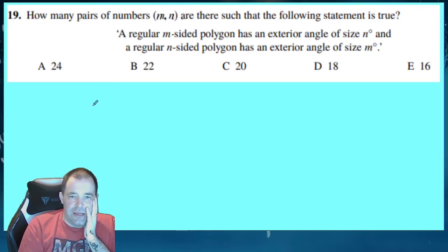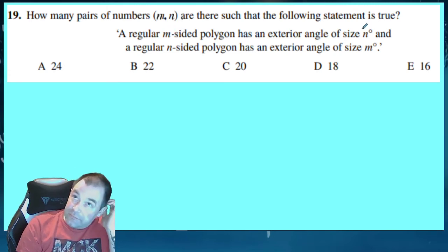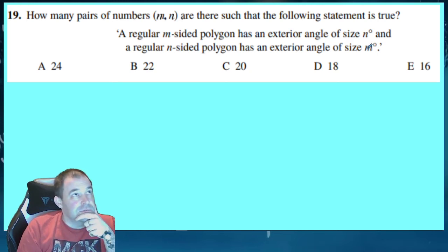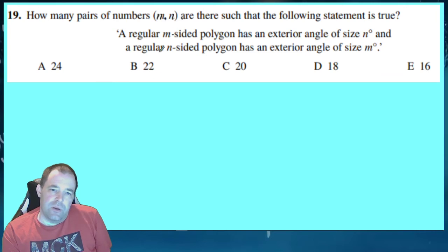How many pairs of numbers, M and N, are there such that the following statement is true? A regular M-sided polygon has an exterior angle of size N, and a regular N-sided polygon has an exterior angle of size M. Oh, you need them both to be true. So if you had a 10-sided polygon with exterior angle of 36, then a 36-sided polygon would have exterior angle of size 10. Which it does. So that's one pair, actually. So if M was 10, you could have 36.